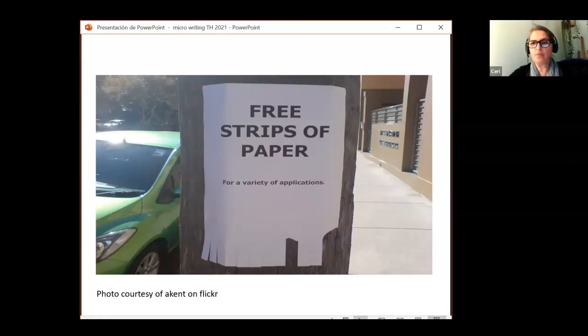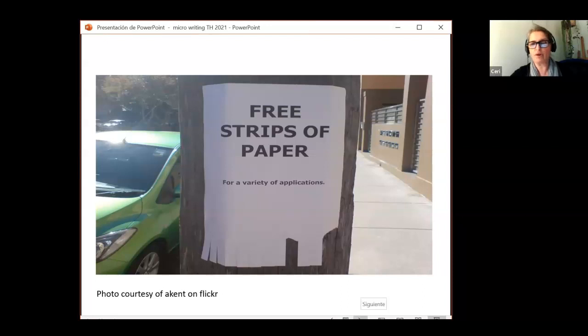So the thing that I found that helped me most of all was to have an envelope full of strips of paper, which I could just hand out and we could use for all kinds of micro writing tasks. So that's where they started. So I've been reusing them for quite a few years, and they also lend themselves beautifully to digital tools, to an online classroom. And as I go through them, we'll think about that, like, okay, so this is how it works on paper, but how can we use it digitally as well?